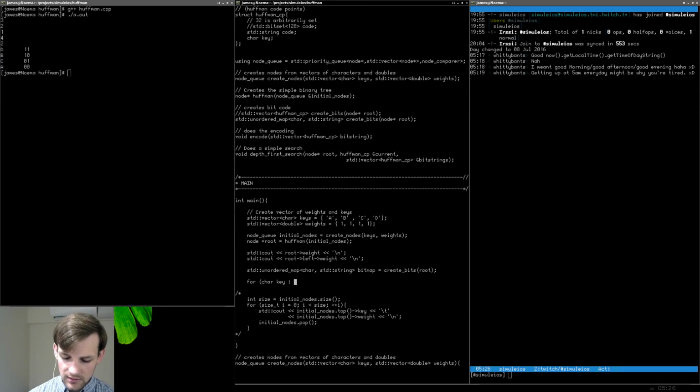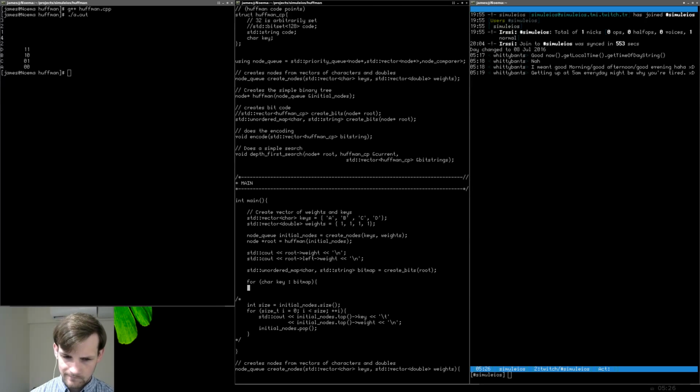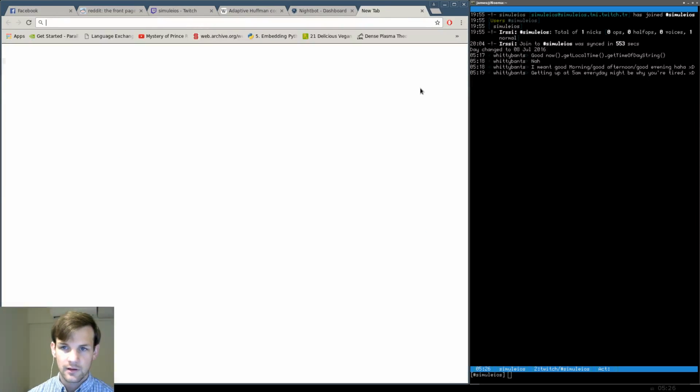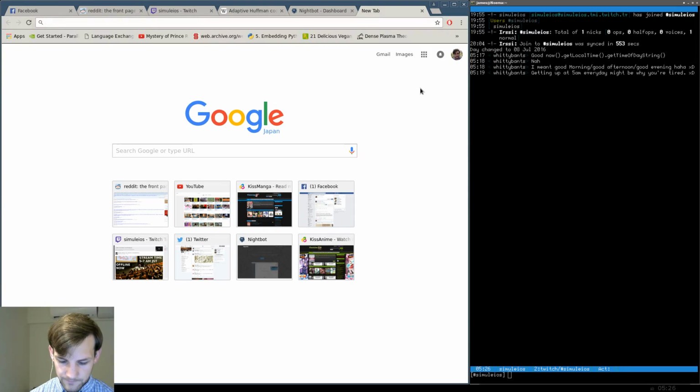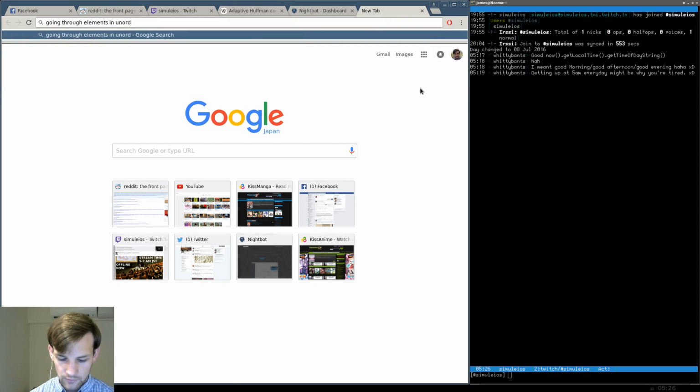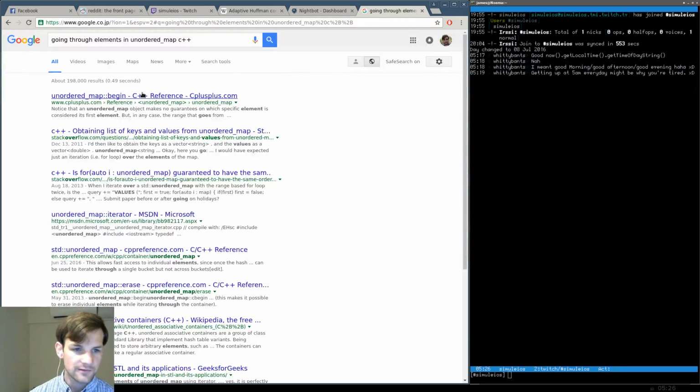For character key in bitmap, is this right? Let me see. So let me go through, one second. Going through elements in unordered map C++. And let's see what we got.